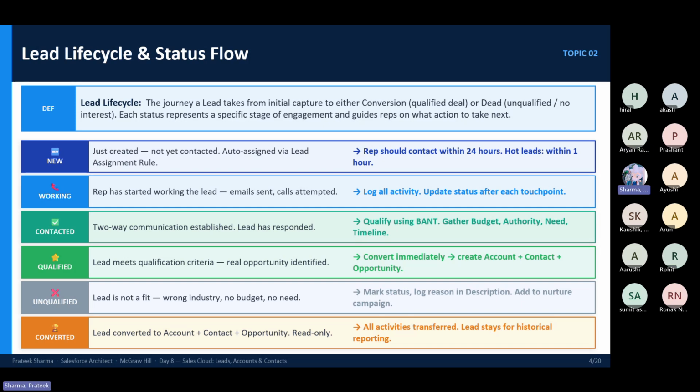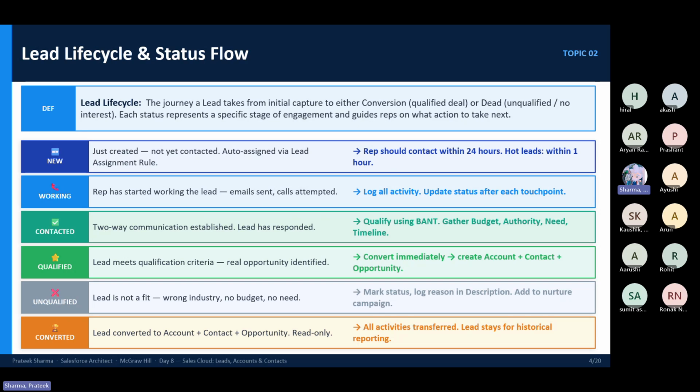So there are some rules, but these are not hard rules. I mean, your company can decide the time frame to contact that lead, but we always say the rep should contact within 24 hours, or if it is a hot lead, as soon as possible, like within 1 hour of the creation, right?